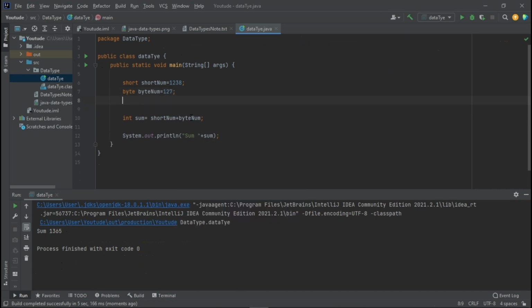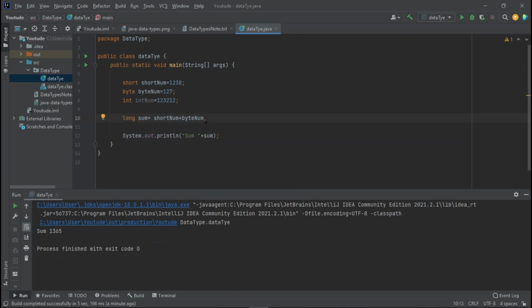Let's do long now. Let me just come here and write int num equals to... Then let's try using a long and see if it will allow us, if it will not give us an error.